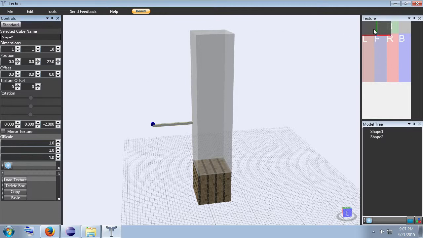So this isn't good. If you're modeling, you've got a whole bunch of cubes, and you're making something, you're going to want to make sure your textures aren't overlapping. So go over here to texture offset and bring this down, for example. And once it's off, there we go.